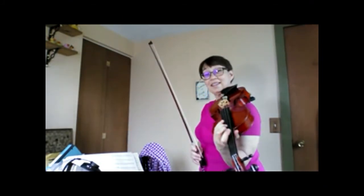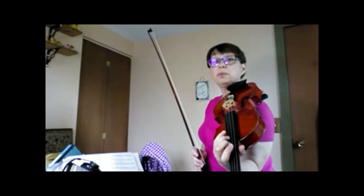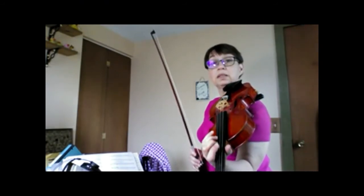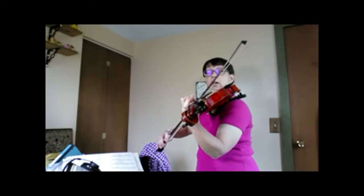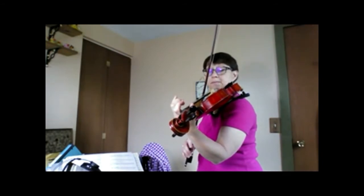The second exercise is just below that. They have two ways of doing it, which is really great because they break it down so you can find your pizzicato notes properly. So the first one has two up bows to start. We start on D, which is third finger on the A string. We go up, and then we rock to E and go up again.